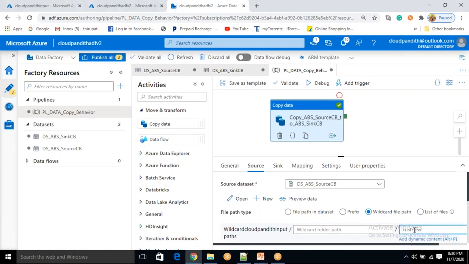So as per our discussion, cust question mark CSV means in the question mark place you can have something or you cannot have anything. Even if we have cust.csv it will pick, and even if we have cust1.csv it should pick. Let's see, click debug.